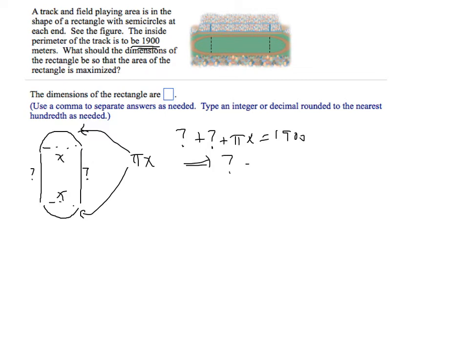It's a weird label to have there, but it is true that each side of my picture has to have length one half times 1900 minus pi X meters. Now that I've accomplished my goal of drawing a labeled picture that only uses one variable, the question is how do we maximize the area of the rectangle that's in the middle?